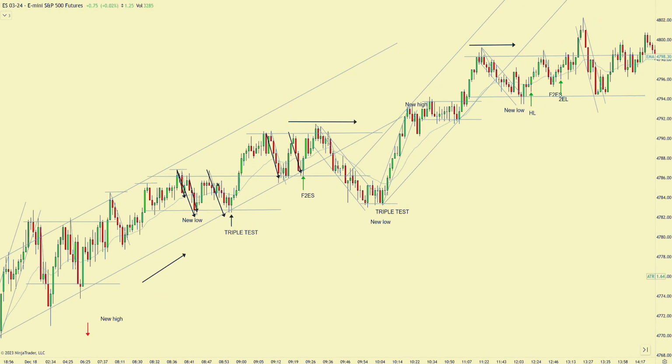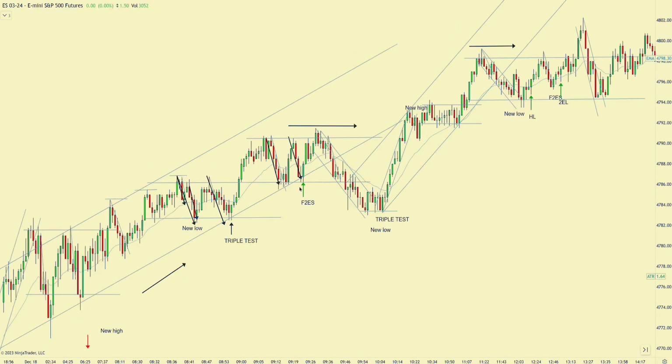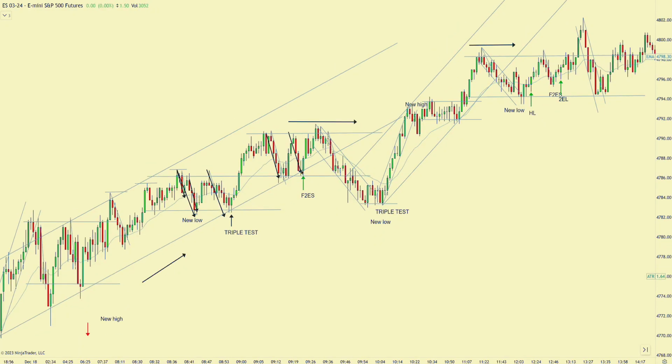Sometimes you will not draw it perfectly every single time. It's completely normal. It's just part of training. You cannot do everything perfect. Sometimes the price action is more difficult, but today was a fairly straightforward day. Hopefully it makes sense that you're not really rushing too much to be buying high. Just wait for price action to pull back.